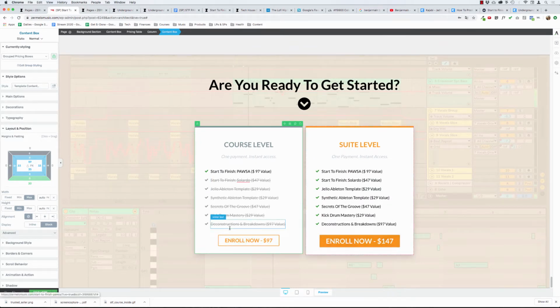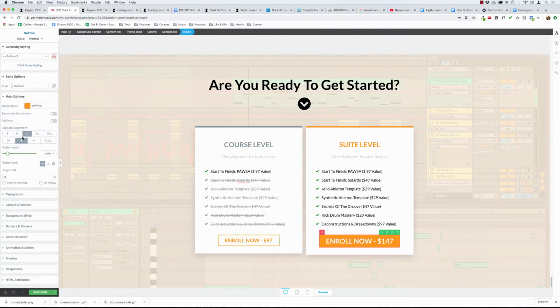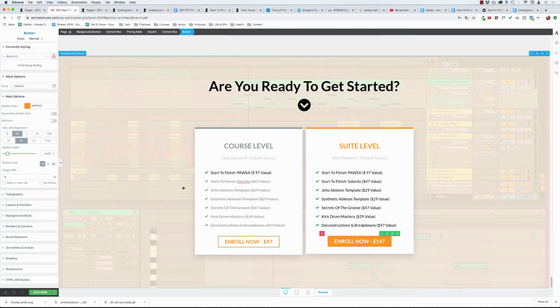I think it's because of the button size. As you can see, this button is bigger than this one. So if we come to this button and make it, I think it was the medium size. Now we see that this one is a little bit longer because of the border around the button. Everything else is the same. It's just that we have a border around this one. So what we could do is just put a border around that one.